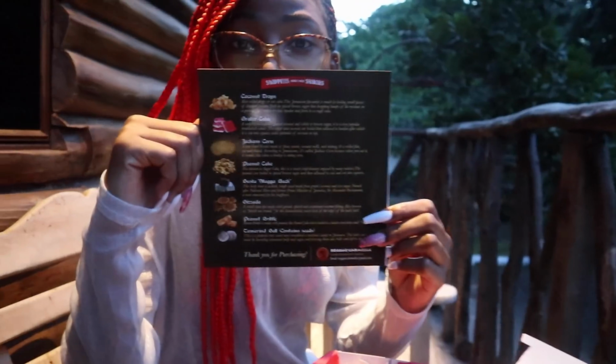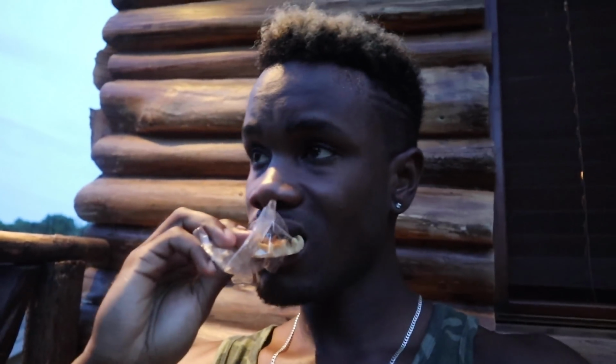Oh my gosh, guys, they have a thing right here. Oh, we're gonna look at that afterwards. I did not see that. But packaging is a 10. Give it an 11. Because if you send it to someone who's probably been to Jamaica but missed the snacks or never got a chance to try all of them, that's helpful because they could easily open the box and see exactly what is in it. But anyway, this is a make or break for me. As I did say, I told them, yo, gizzada.